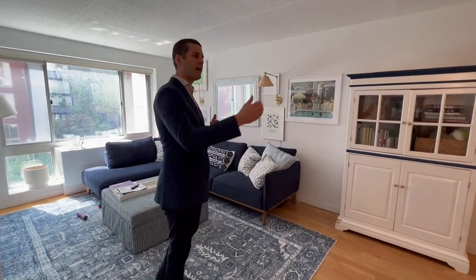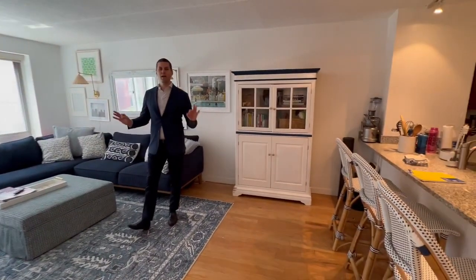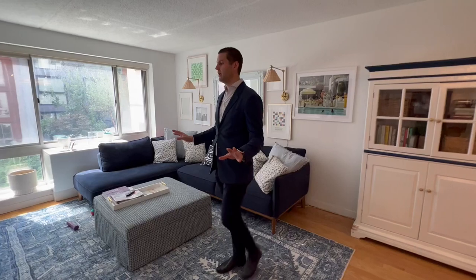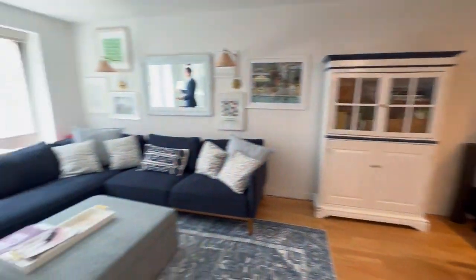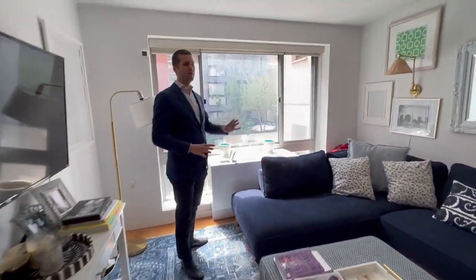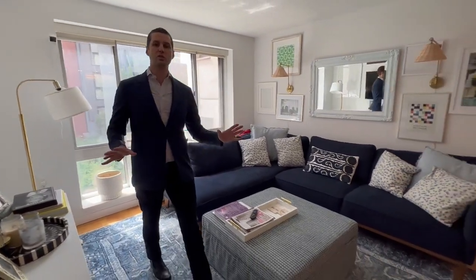Hello, this is Eric Bottomley with Argo Real Estate, and we have a special apartment for you here in West Chelsea, right on 23rd Street. Access on 24th as well, so easy access on this luxury doorman, amenity-packed building. This is a very nice side of the building where you get nice privacy, very quiet, yet the sun is streaming in very nicely.